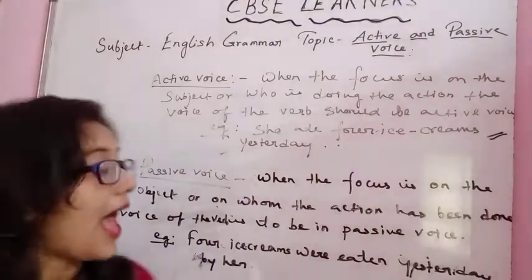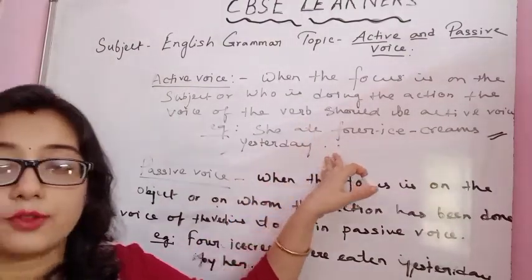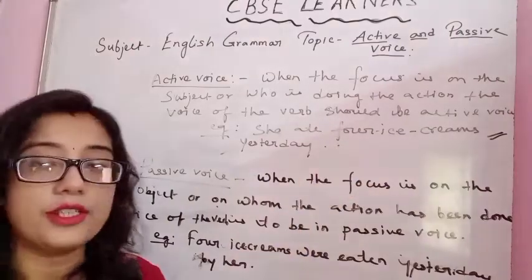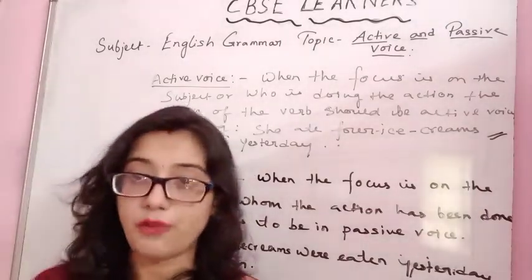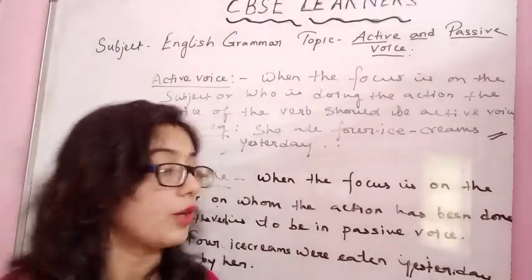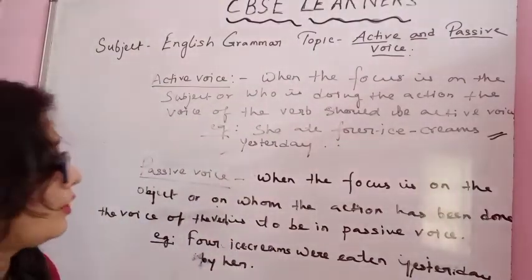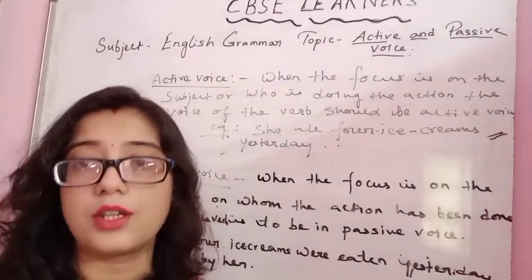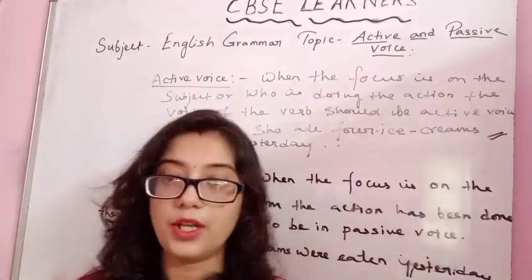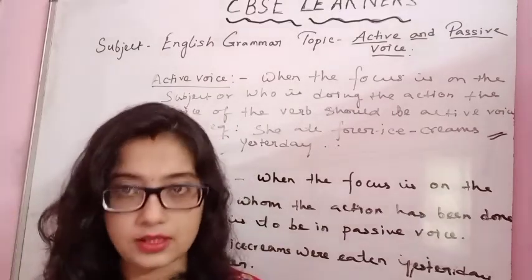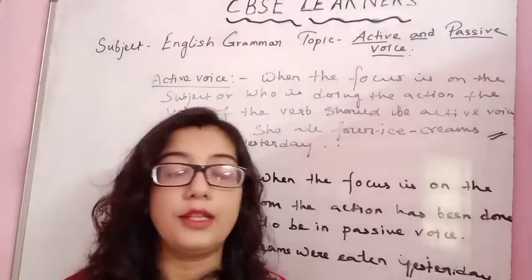Okay, so see, why should we remember the tense? Because the tense in which the verb is there, we have to always remember it, because in the passive voice it should be in the same tense. Okay, and next, the most important thing is we should see whether the verb is a finite verb or not, whether it is a transitive verb or not. Why? Because in case of a transitive verb, the action passes from the subject to the object. Okay, so if the action is not passed from the subject to the object, then we cannot change the voice. So the first thing you should always keep in your mind, you should have a proper knowledge of tense before doing the active and passive voice, and you should always have a proper knowledge of verb forms. The verb should be finite.